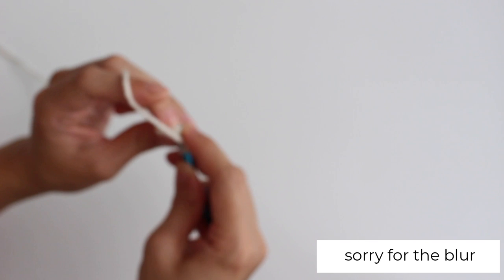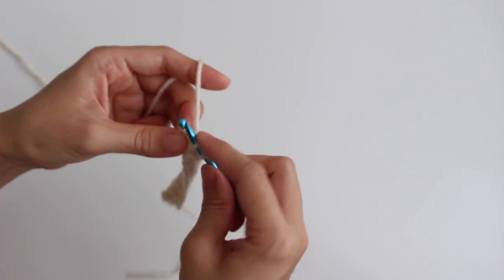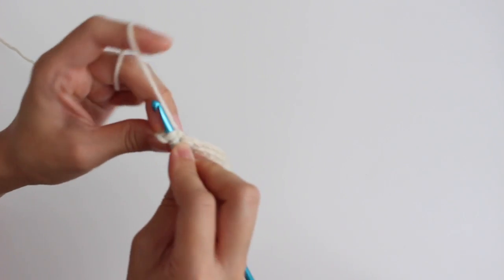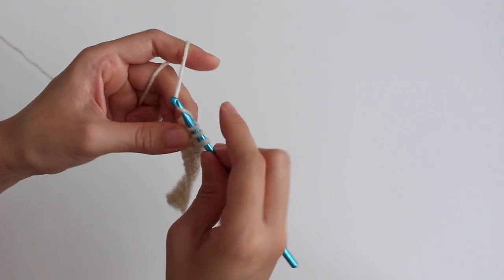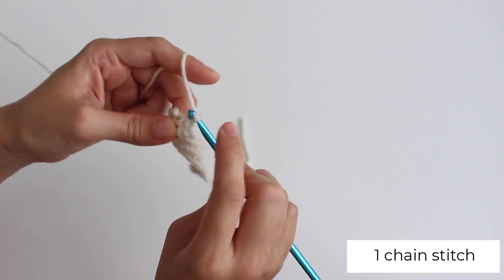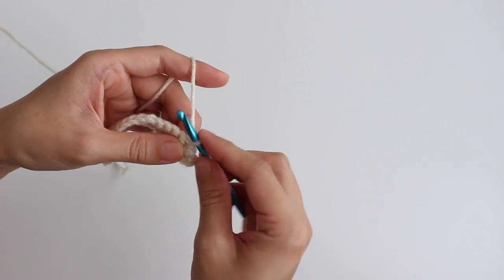Go through the stitch, yarn over, and pull it through the loop. Then go through the last stitch of the row, yarn over, and pull it through the loop. Yarn over and pull it through the 3 loops. Make a chain stitch and turn it over to start the next row. Repeat the steps until you reach the tip of the triangle.